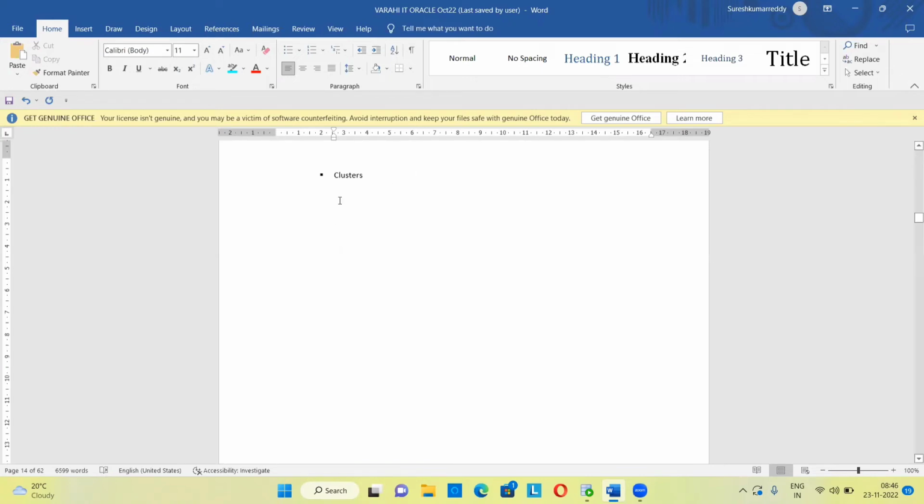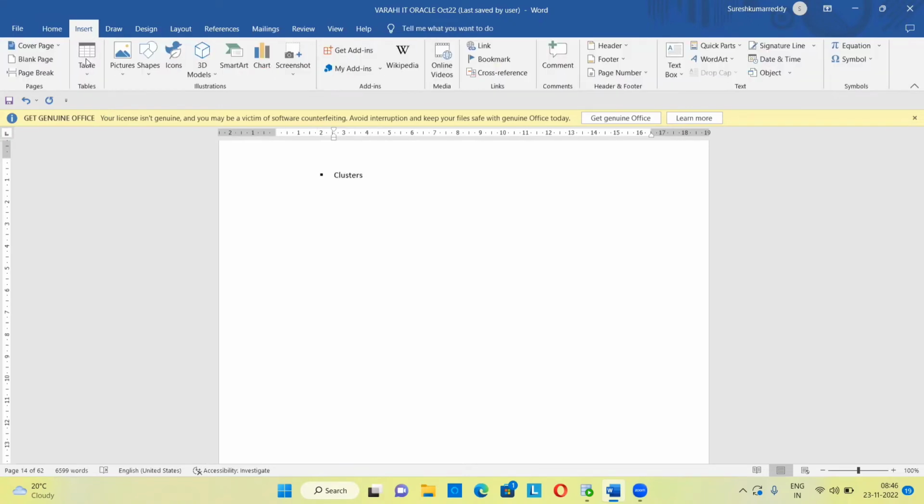But now I want to join the two tables and then get the data. For that reason, same like an index, I have a concept called cluster. This is like an index only, but I am going to create it on multiple tables. Index means on only one table; this is on multiple tables. For example, we'll create it on two tables, EMP and DEPT. How it is going to help, first we'll see. Let me draw, same like the index.